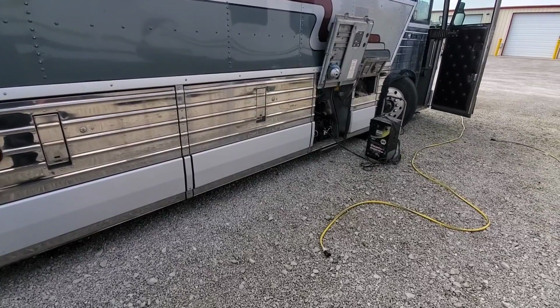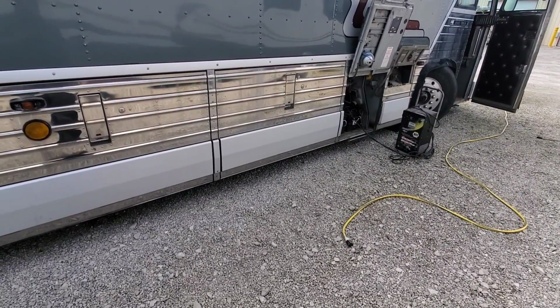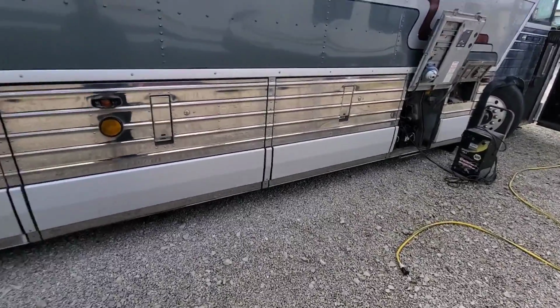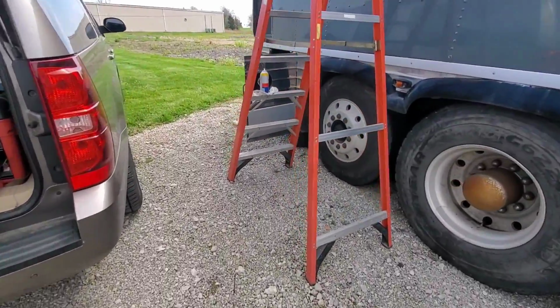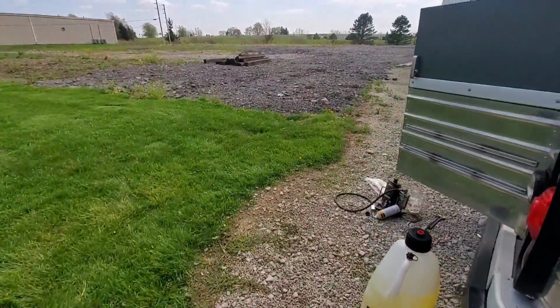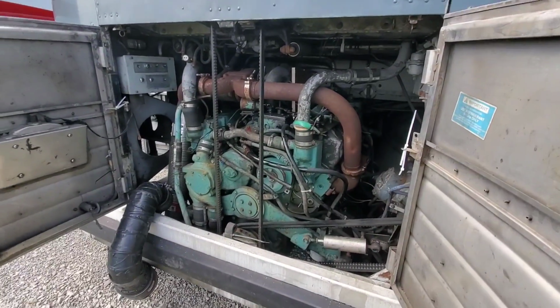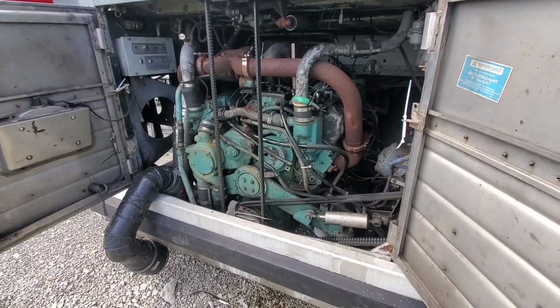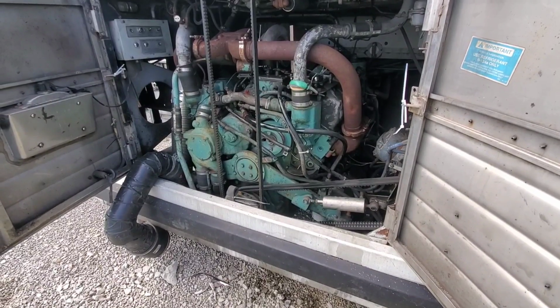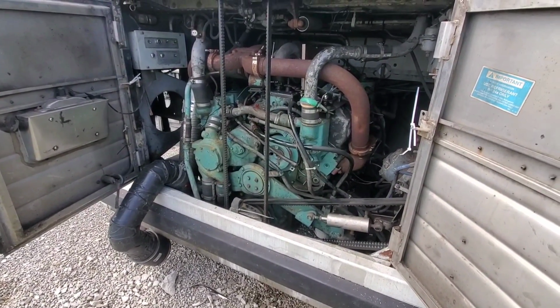Well, still no luck. Went ahead and brought the battery charger over here, rolled the cord through. I just gotta wait. They're bringing a new well in the parking lot here in a second. Once that's through, I can hook the battery chargers back up. So we knew this bus had prime issues before, but it's acting like it's getting fuel. So I went back through again, popped the filters off, made sure that they were primed. They are. I took the feed line off to the fuel pump, manually primed it.